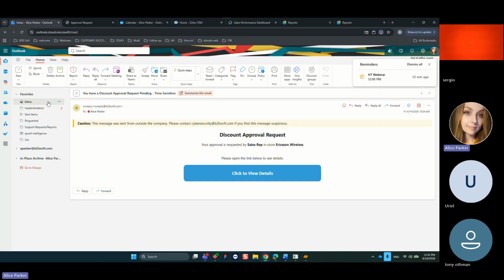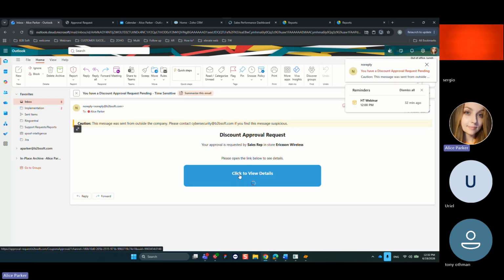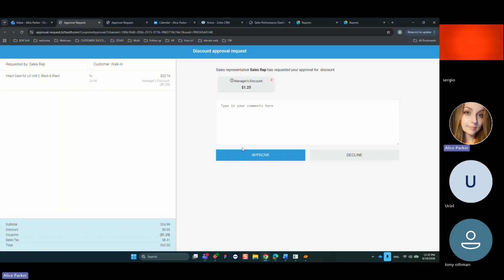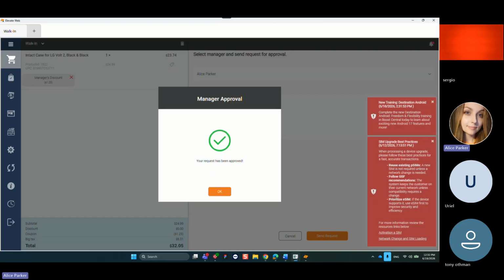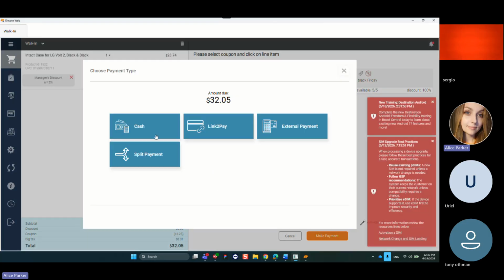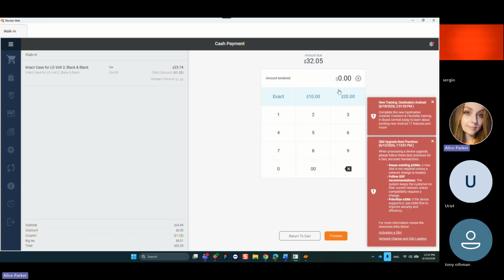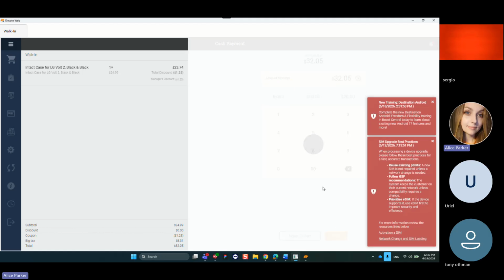Once it's sent, the administrator will receive this email. Click on View Details. Here we can see what discount was applied and who requested. We click on Approve. Once it's approved on the email, we will have it approved on the system and we can collect the amount from our customer and process the sale.